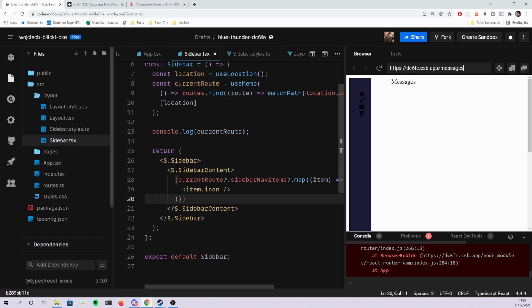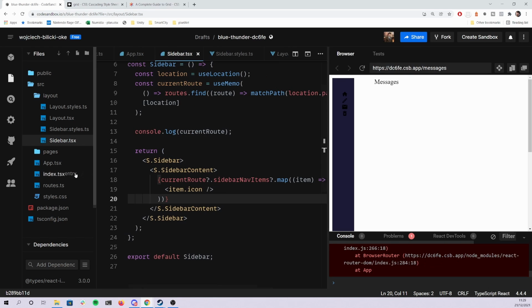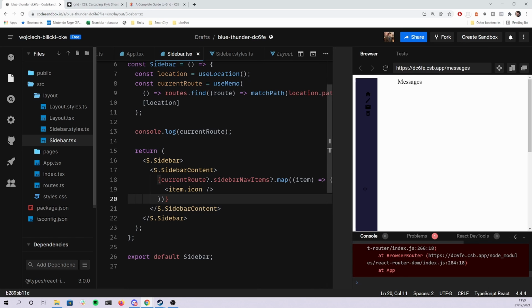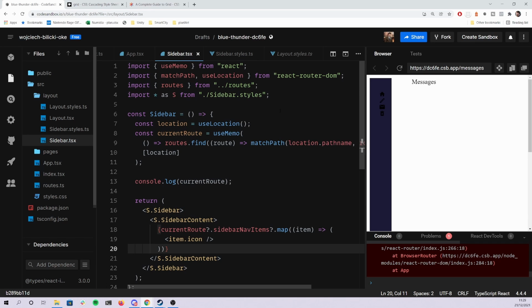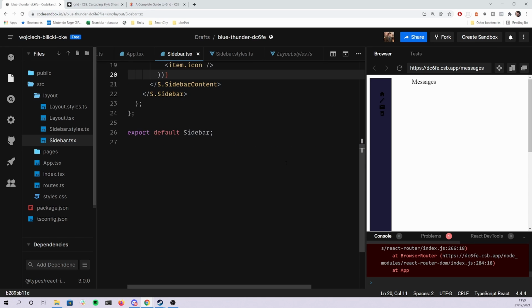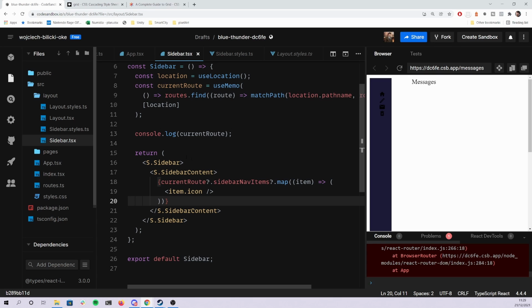Yes, so maybe first let's fix our icons here. Okay, so what we can use here is IconContext from the React Icons library. I'm gonna do just that.